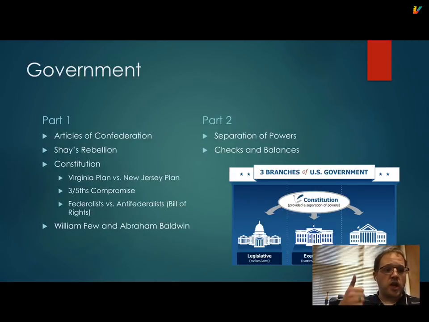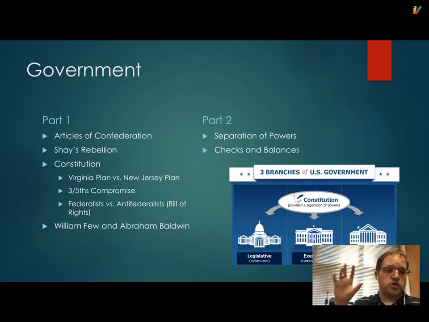The judicial branch, their checks and balances is something called judicial review. They can review the laws that Congress makes to decide if they're constitutional or not, and they can do the same thing with the president. The president's actions can be declared unconstitutional, and that makes them invalid, okay? And so it's important that you know that. Also, the legislative branch checks the judicial because they get to approve judges.